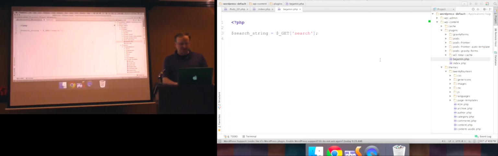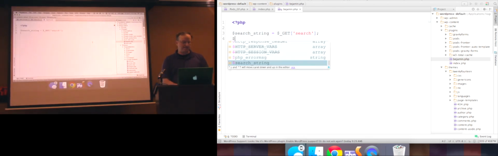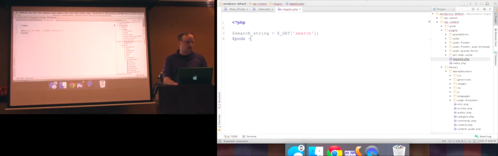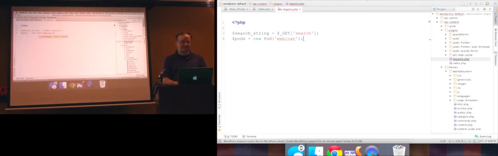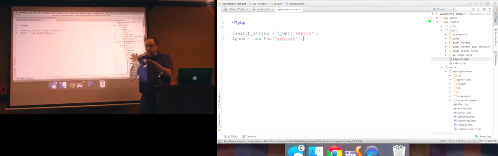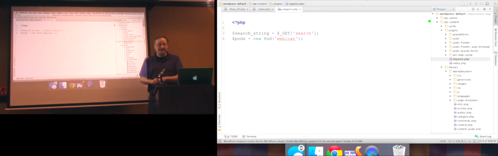So with this, I'm going to use a bit more of an older school method of working with Pods in PHP. So I'm not really going over into the pages and the templates just yet. But I need to tell it that, hey, we're going to use some Pods. And this is the very old way of doing it. But the reason why I'm doing this is because this is about as low-level, core base as you could even do with Pods. All this is saying is, hey, I'm going to use my pod webinars.